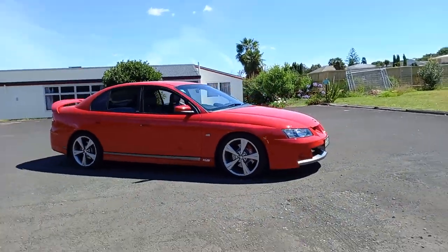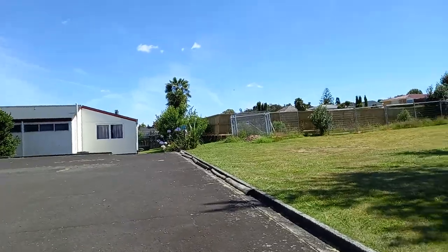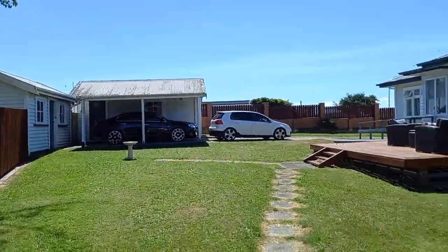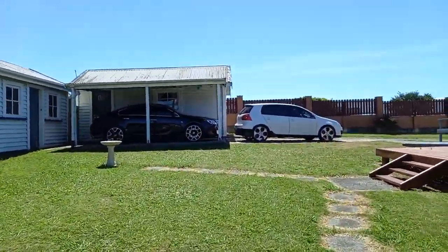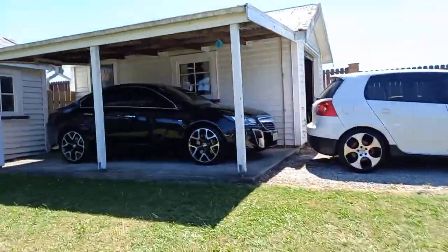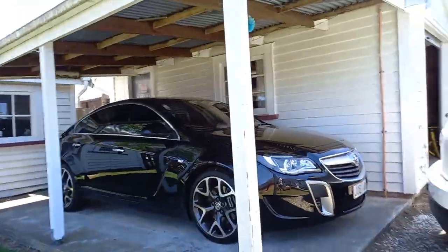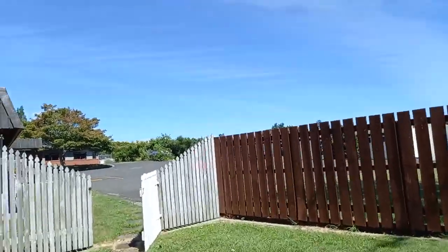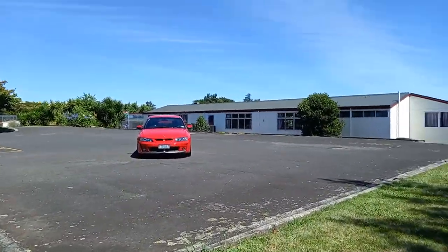My other one, and the wife's one, is just here. But again, it's a lovely car. There it is over there. I can't really see the bloody thing from here. But it's not the HSV. So we're just going to keep the Golf. And this fella with 9,000 Ks on the clock, he's going by base. Which again, gorgeous car. But it's not an appreciating classic that everywhere you go turns heads.